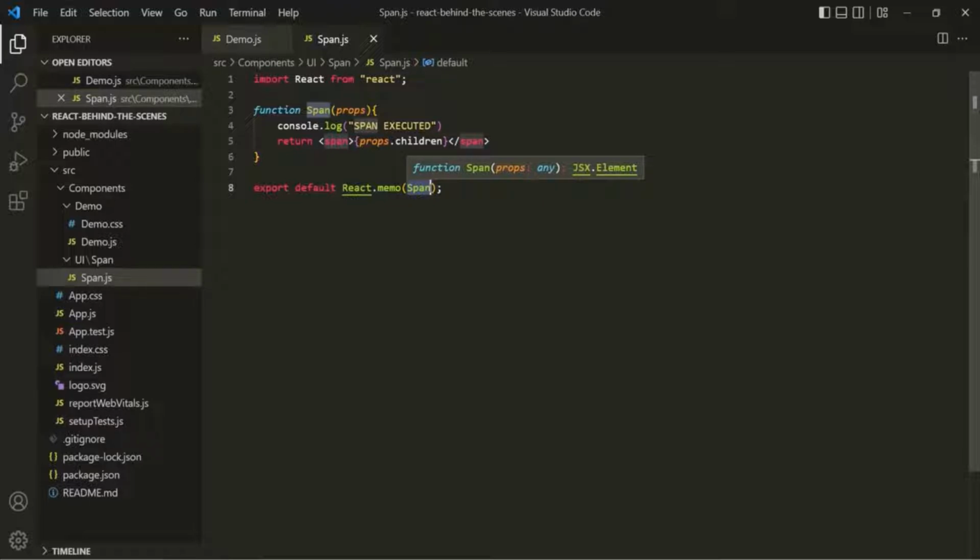Now you might ask, why aren't we using this React.memo on all the components since it allows us to optimize them? That's because this optimization comes at a cost. This React.memo method tells React that whenever the app component changed, it should go to this span component and compare the new props value in this component to its previous props values. So therefore, here React needs to do two things. It needs to store the previous props value, and it also needs to make that comparison. And that also has its own performance cost.